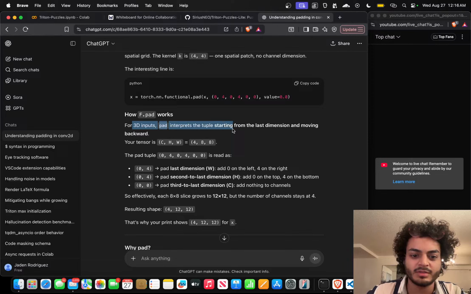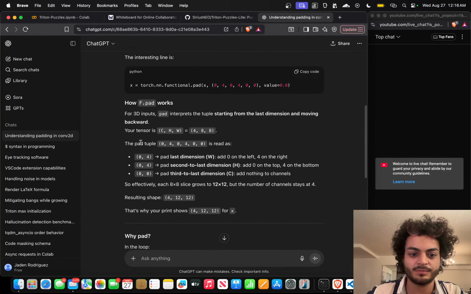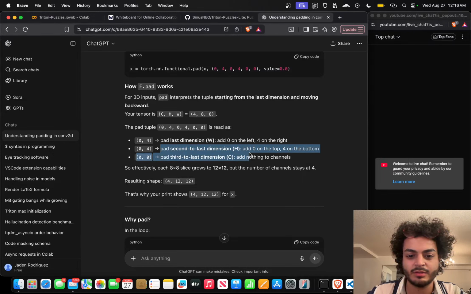For 3D inputs, pad interprets the tuple starting from the last dimension and moving backwards. So it should be BHW, but we continue. 0, 4, pad the last dimension, add 0 on the left and 4 on the right. Pad second to last dimension by adding 0 on the top and 4 on the bottom.